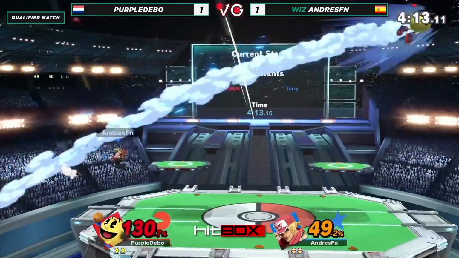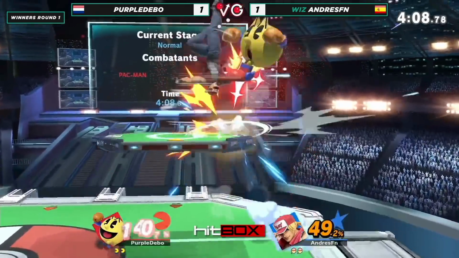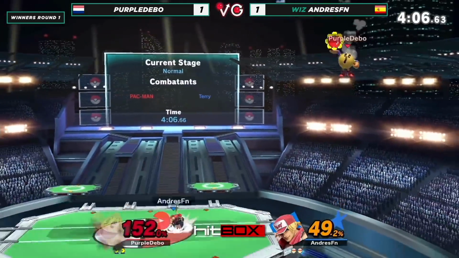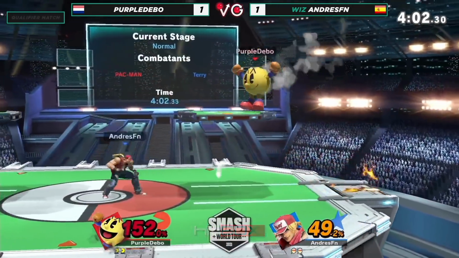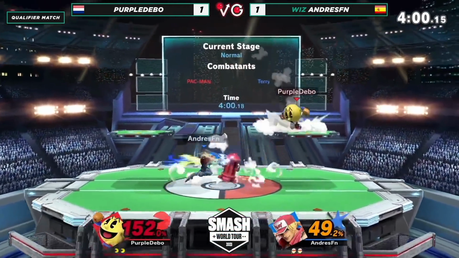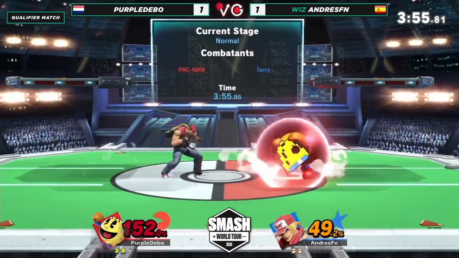Because Pac-Man has so many tools, including the fire hydrant. And Terry's recovery is a little lackluster when you know kind of what you're doing and how to deal with it, which you have to imagine PurpleDebo does. So right there, you might have thought that Rising Tackle was going to kill, but it wasn't the input. It was just the regular up B. Even at 150%, you can see the big power difference there.